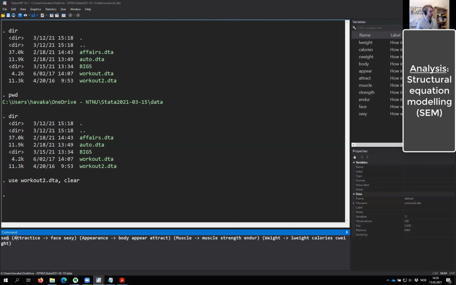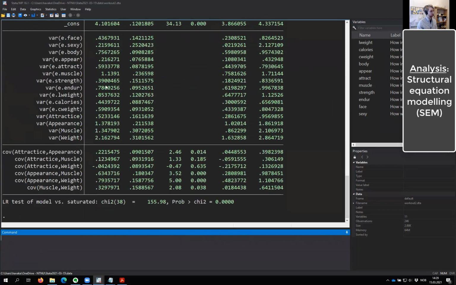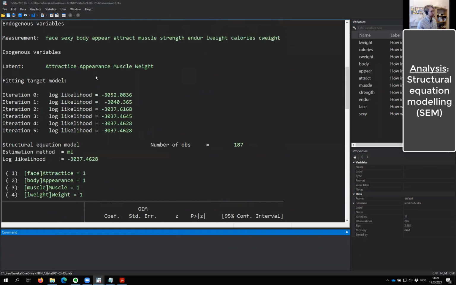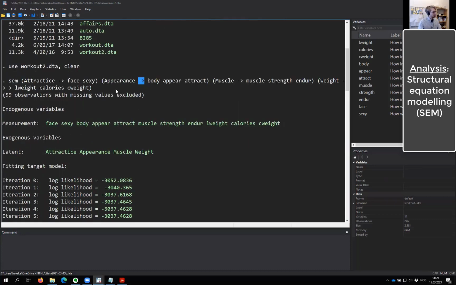And when it comes to sem, for some reason, all latent variables are written with capital letters, and all items are written with lowercase letters. So I would get an error message if I wrote Muscle with a lowercase m. Each latent variable is also written within its own parenthesis with this arrow pointing to the items.